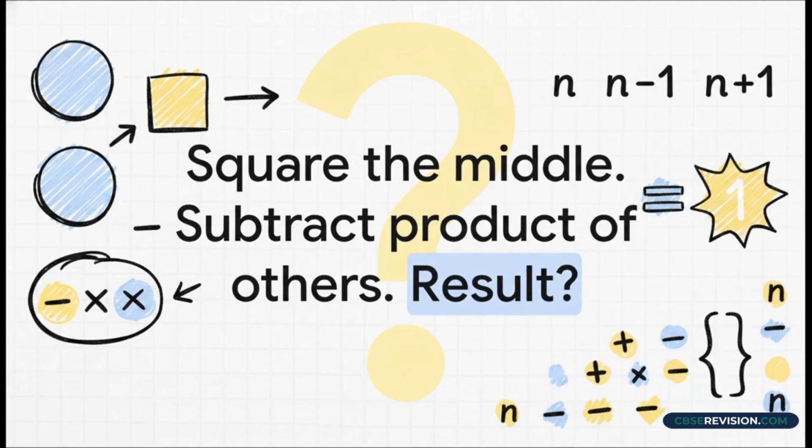If we use algebra to explain this, let's call the middle number n. So we have n squared minus the product of the numbers on either side, which are n minus 1 and n plus 1. Well, using our difference of squares rule we learned today, that becomes n squared minus, in brackets, n squared minus 1. The n squares just cancel each other out, and you are always left with the number 1. The final answer is always 1, no matter how huge the numbers you picked are. Isn't that amazing? Try it yourself with massive numbers and watch the magic of algebra at work.